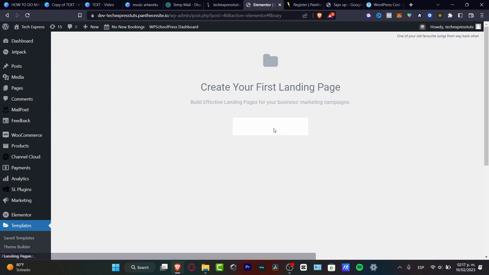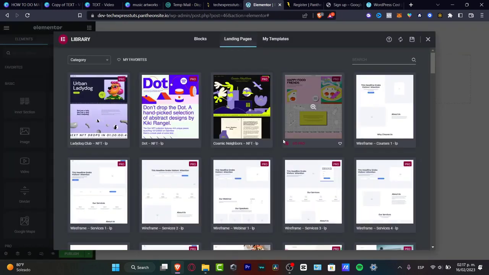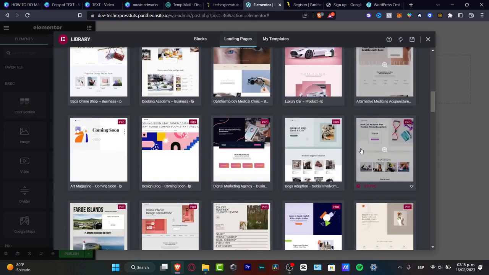And here, let's say, for example, this is just an example website. So I'm going to go for Elementor tool. I'm just going to wait a few seconds here. So now we are inside our landing pages. As you can see, here are all the elements that we can choose if you want to get started with all the templates. Speaking about the free version, you want to focus on the ones that say Pro. I want to look for the one that does not show anything at all.